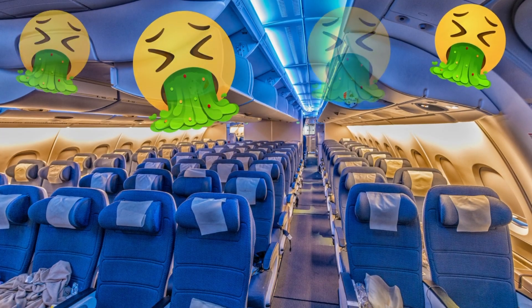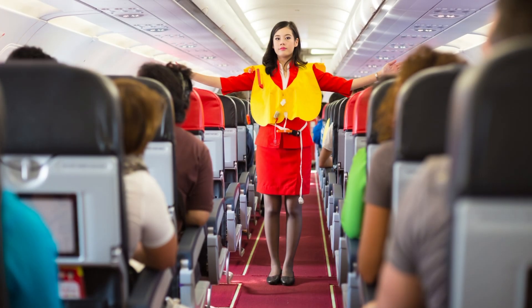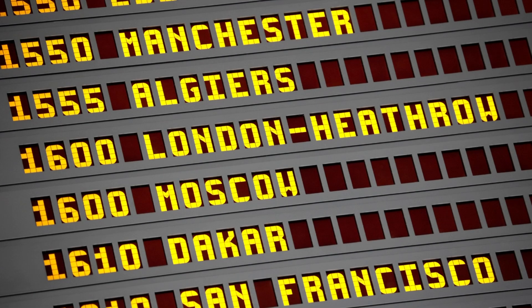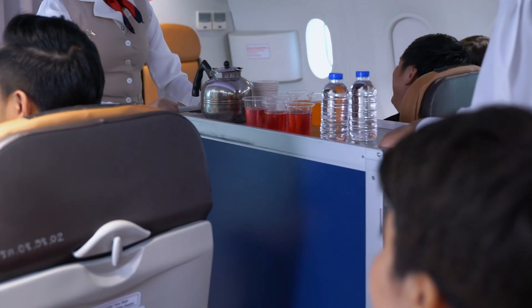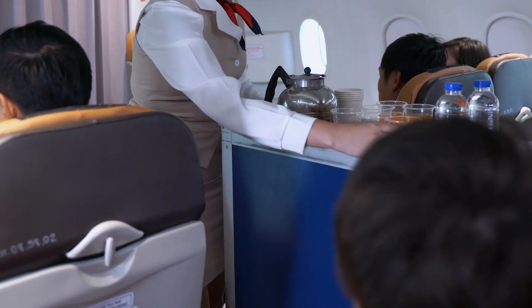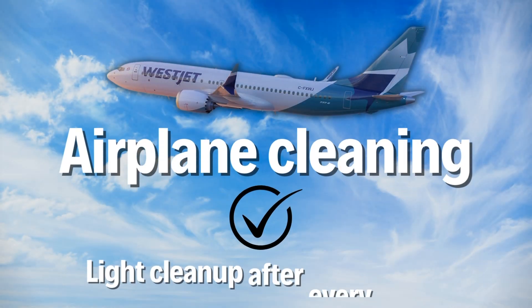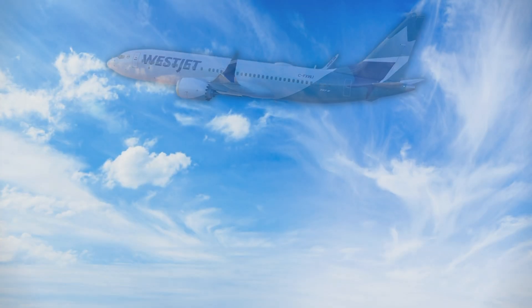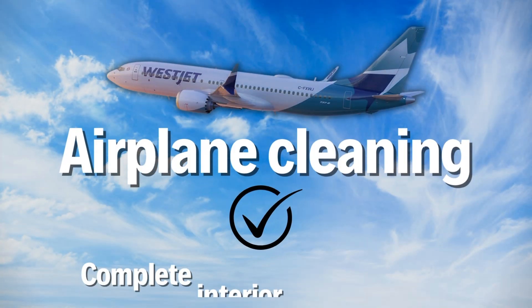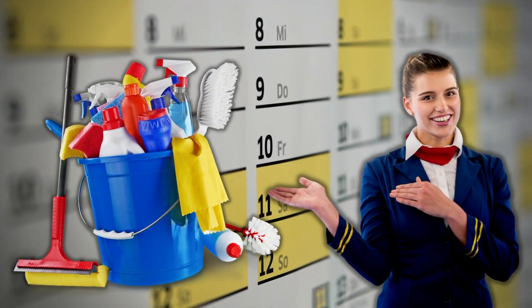So why is the fuselage often such a cesspool of bacteria? Some suggest it's because cabin crews just don't have enough time to completely clean them between flights. As you know if you've flown lately, planes are packed, schedules are full, and airlines are moving as many passengers around as quickly as possible to maximize profit. Those Canadian researchers say they spoke to a number of flight attendants and customer service reps who said there just was not enough time to properly disinfect an entire aircraft. One of the airlines put under the microscope in that study, WestJet, said their planes are cleaned daily with a light cleanup after every flight, a full cleanup every 24 hours, a complete interior clean monthly, and an enhanced hyper-focused cleaning every year — though that schedule might just be time to adjust.